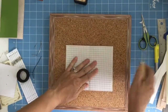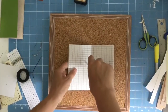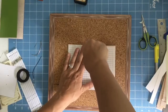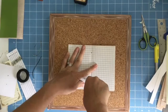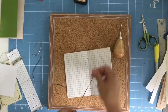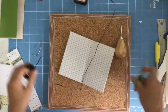If you don't have a guide, then just fold your book upright. Make sure it's upright. And you just poke a hole where you eyeball the center. And then you poke a hole towards the top. And you poke a hole towards the bottom. I don't want to get too close to the top because then what you end up with sometimes is it'll do like a little tear. So then I'm going to do the same. 1, 2.5. Cut that out.